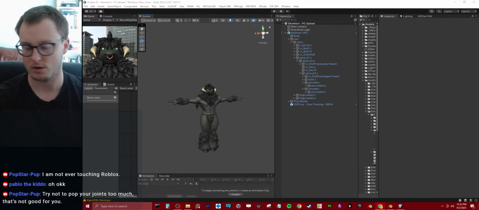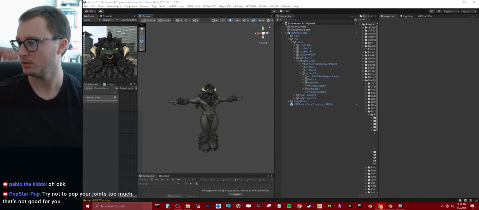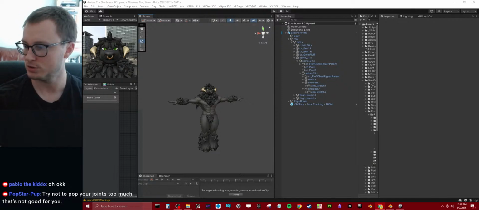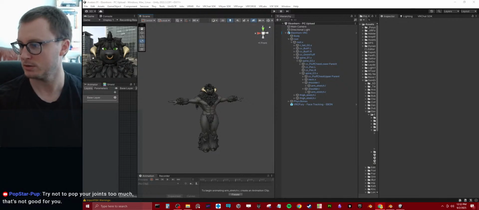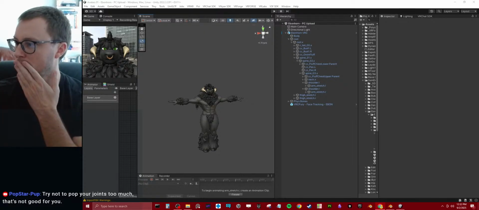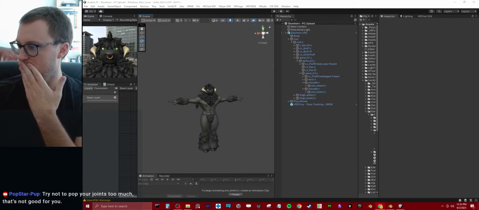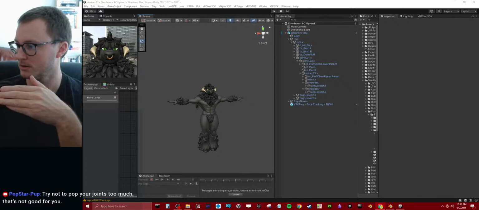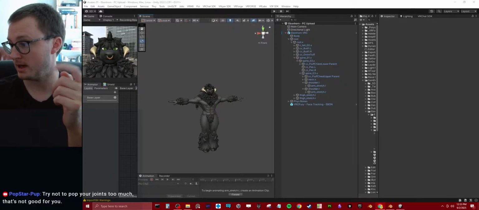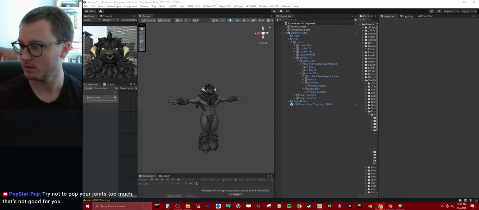Let's just actually do arm warmers, leg warmers, jeans, t-shirt, a hoodie, and a lumberjack shirt.